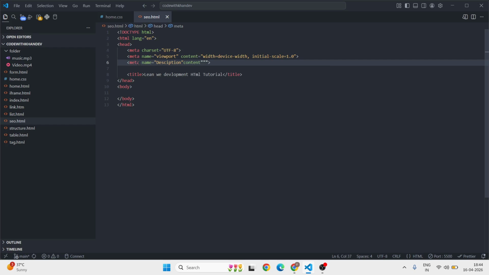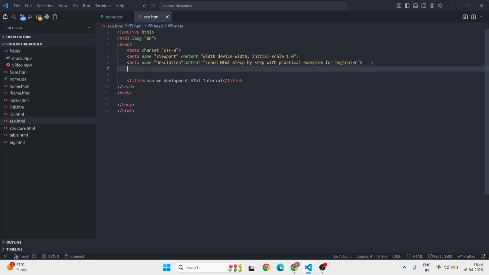Content attribute is learn HTML step by step with practical examples for beginners. This tells Google what your website is about. This description is shown in Google search results.